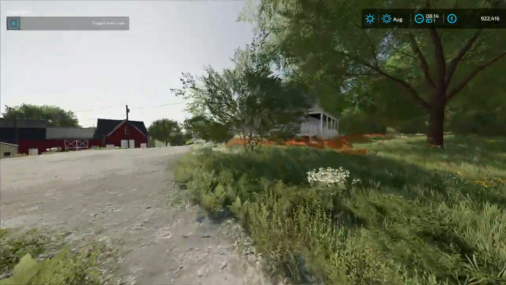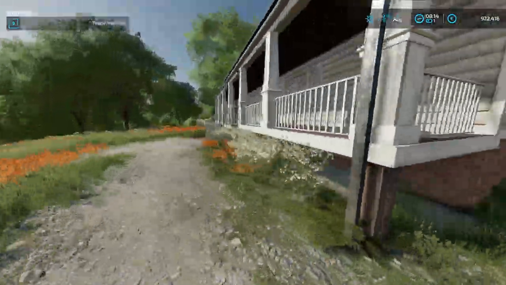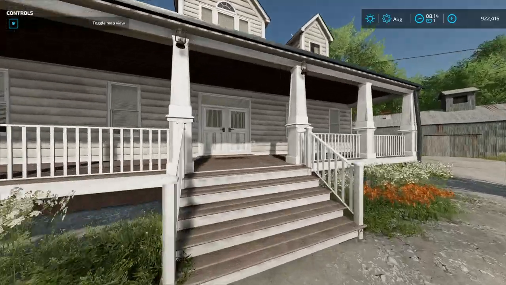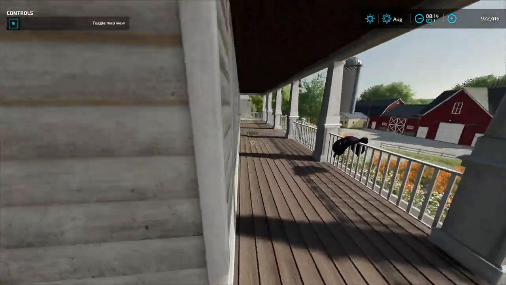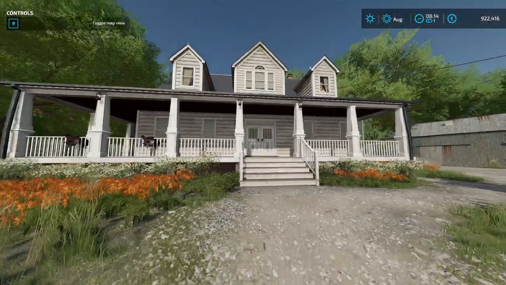Same with the house. I wish we could keep this house. This house is absolutely amazing. Like, it's huge. It has these horseback saddles on here. It looks freaking amazing. I really, really like this. Too bad we can't do anything with it. Look at this. Would be amazing to have. But we can't.